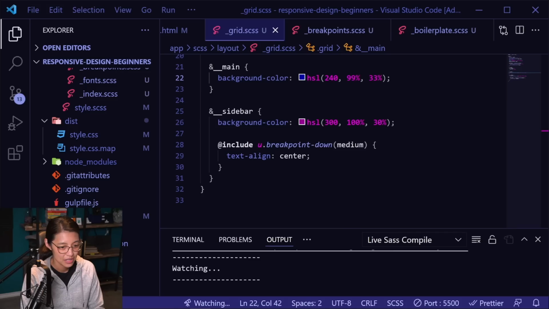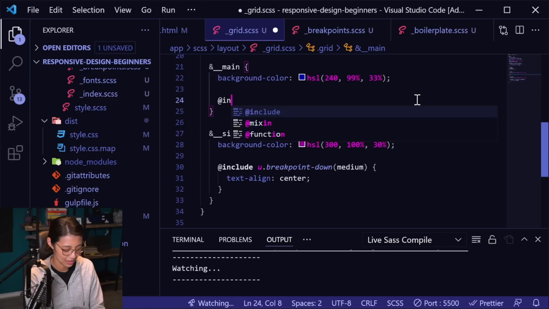All right, so one more thing that I wanted to mention is that if you have multiple media queries for a selector, the order is very important. To illustrate this, let's experiment with giving the main content different background colors at different viewport widths. So we'll start with the blue background color that we already have here for mobile. Then let's create a new breakpoint for medium and large.